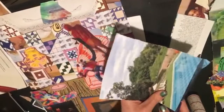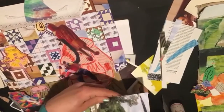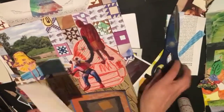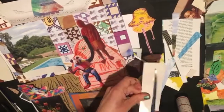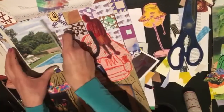I'm making a window for my living room scene, similar to the Lauren Child collage we looked at earlier. I found a picture of an outdoor spa that I wanted to be outside the window, and I'm cutting it to size so it fits the wall. It's helpful to not stick everything down at once, because it's important which order you layer your pieces of paper — the window frame has to be stuck on after the outdoor scene, and then if I want to put curtains on, that would go after the window frame.